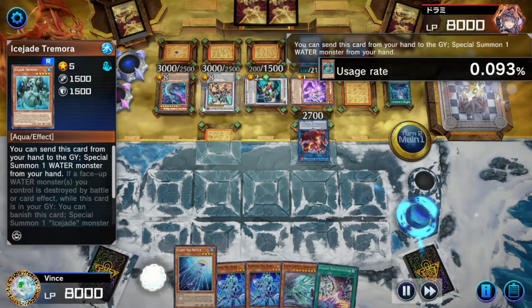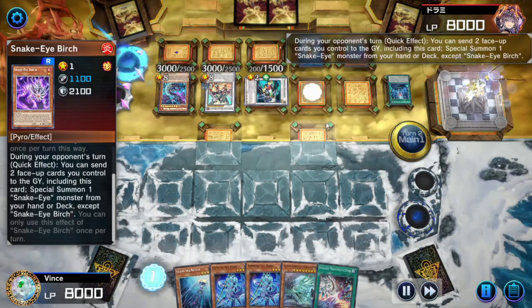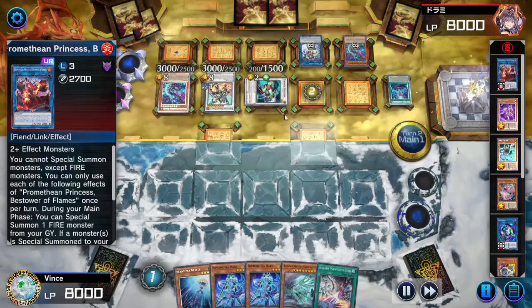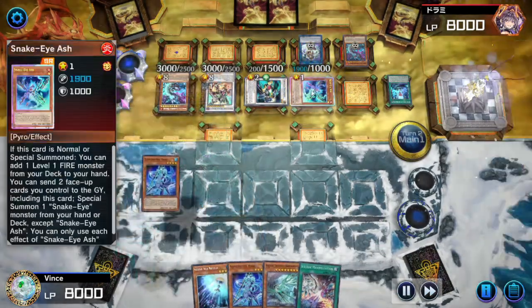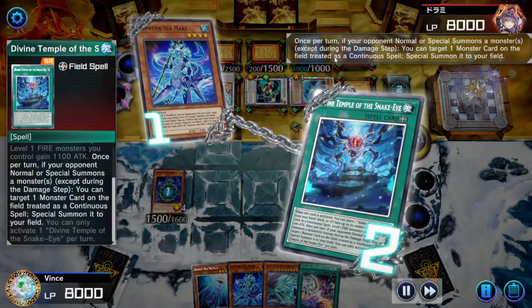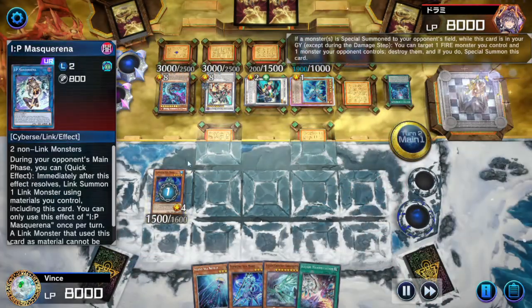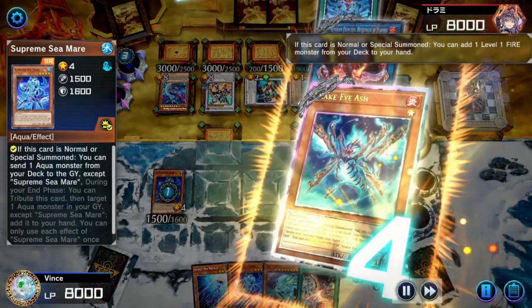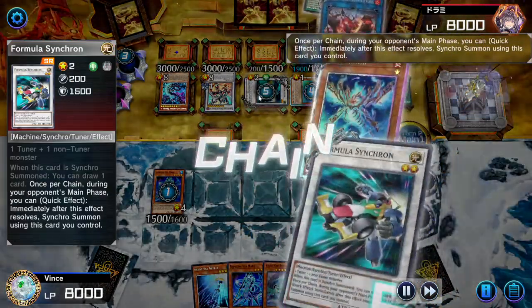Starting off with the Ice Shade Tremora. Opponent Birch, Birch send the Princess, alright. Very good. Are they going to get another... Ooh, they're just going straight for the Ash. Not activated though. There's the IP Masquerena coming. They're popping the Supreme Sea Mare. Still going to activate. Opponent going.